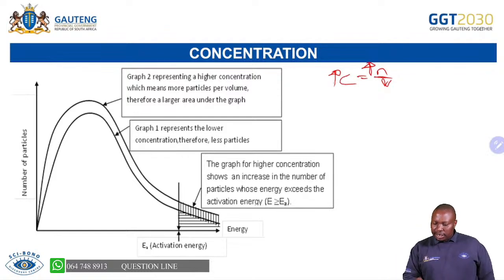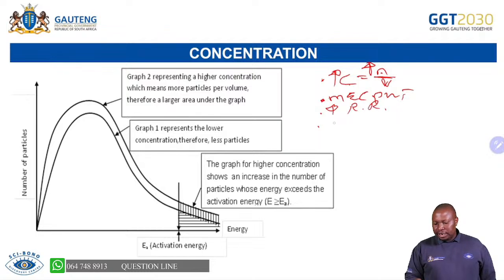And then the next bullet: increase in concentration increases the number of particles per unit volume. That is your bullet number 1. Just write it in your own words. And then you are able to write the other bullets as I indicated previously, to say you will have more effective collisions per unit time. You will have an increase in the rate of reaction.